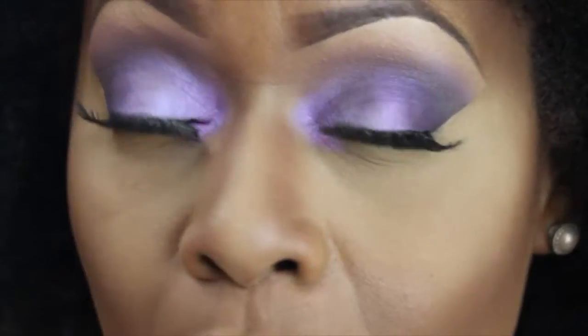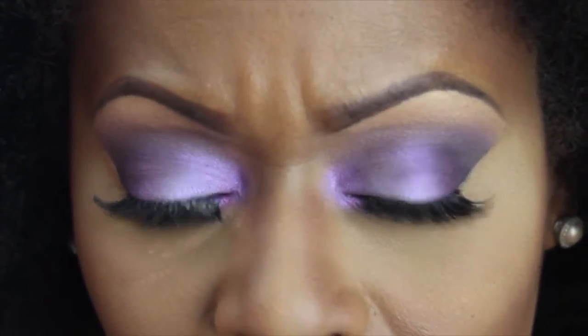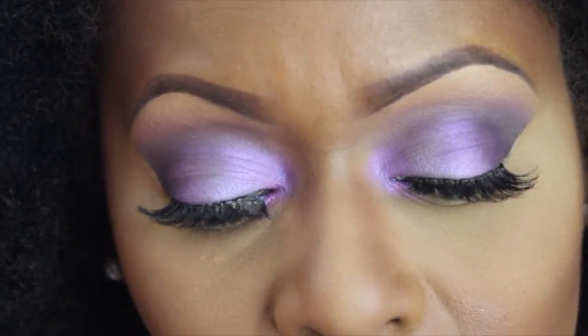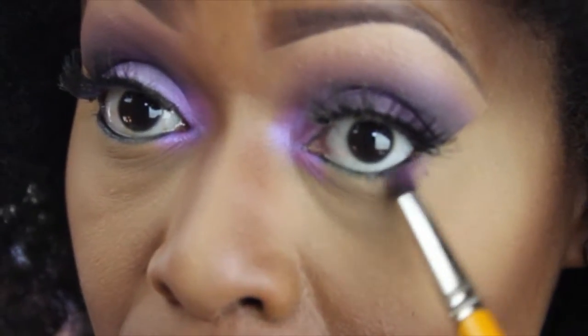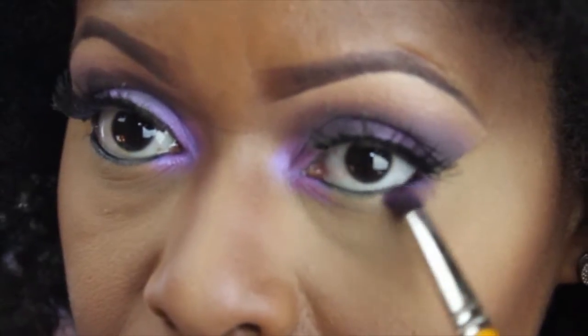But yeah, so that's the eye. I'm going to come back and show you what to do with the rest of my face. Guys, my face is almost done, but I wanted to go back in and show you what I'm going to do with my eye. I'm going to go in with a little bit of Fig 1, the color that we blended out our outer V with. I'm going to put that on a little pencil brush. I think I put Feline Eye Cold in my waterline, and I'm going to sweep the Fig 1 right under and blend it into my lower lashes.